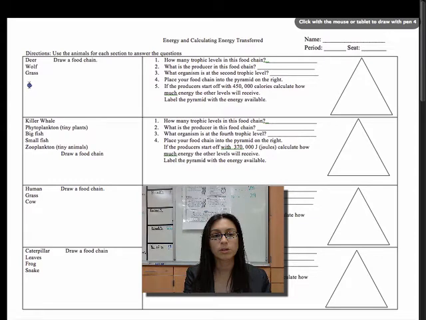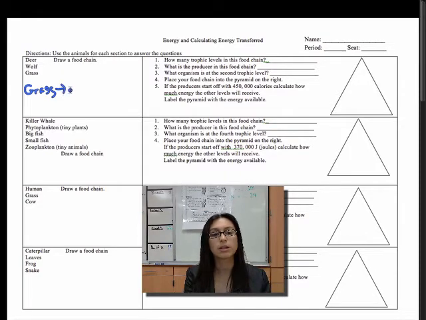So here we're going to start with grass. Our food chain always starts with a producer, so grass is our producer in this case. When the grass gets eaten by the deer, energy is transferred to the deer. When the deer gets eaten by the wolf, energy will be transferred to the wolf. So that's our really easy, simple food chain drawn right there.